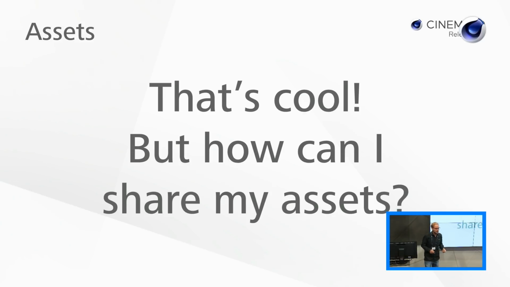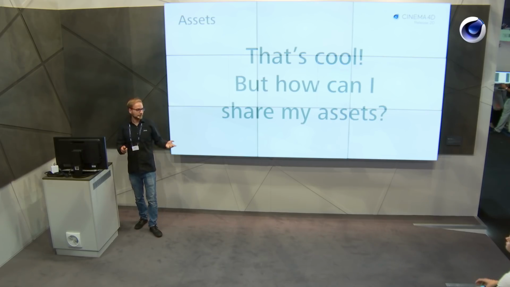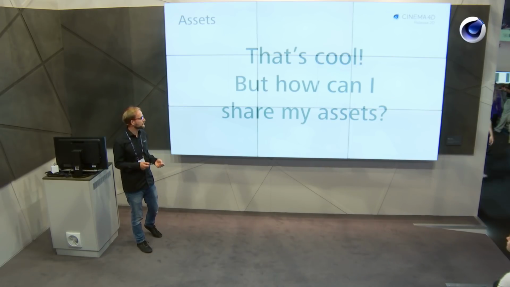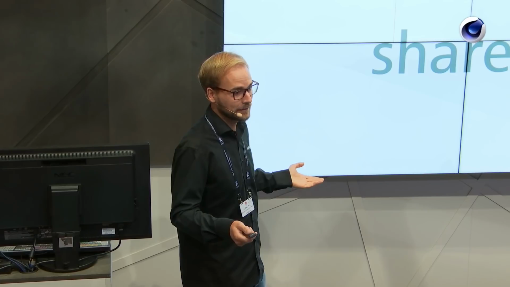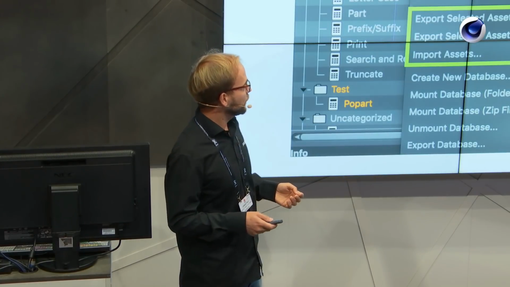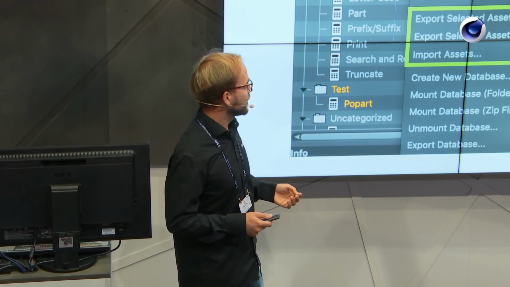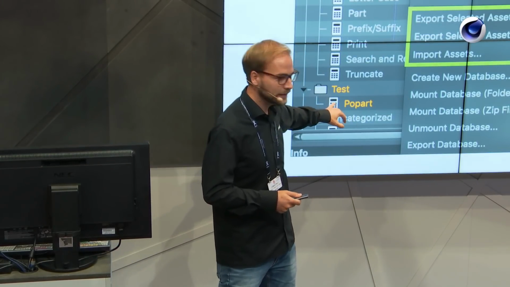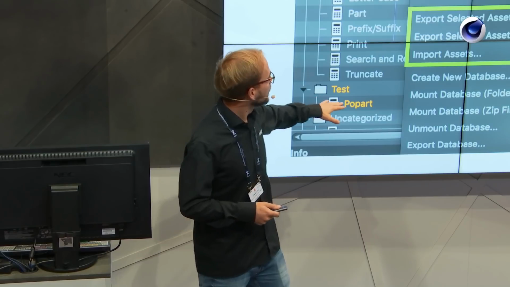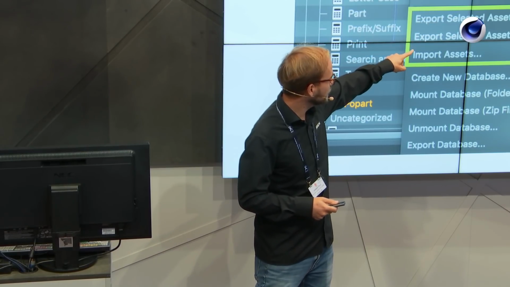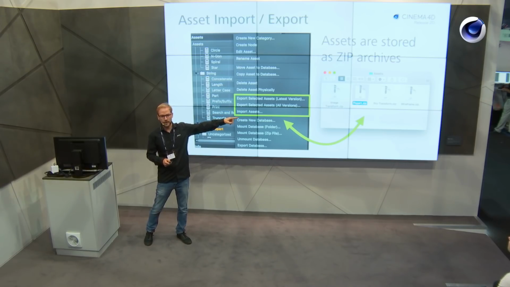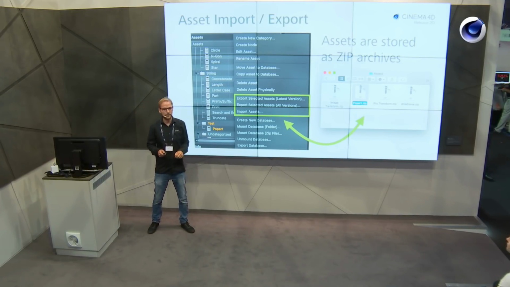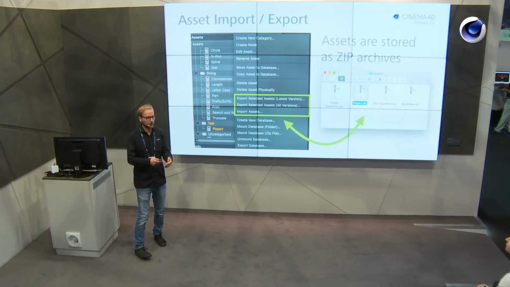Okay, if you want to share your assets, as I told you, with your colleagues, with friends, other artists, or with your family, you know, wives and girlfriends always like flower assets, for example. You can do that by simply right-click on the asset in the asset list here and export the selected asset, and then it will be stored on the hard drive as a zip archive, and you can re-import this, for example, and use it on multiple machines.